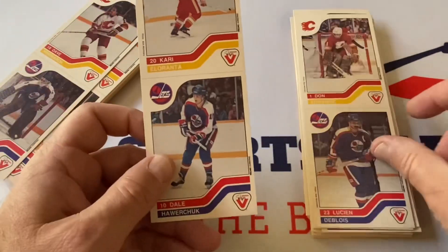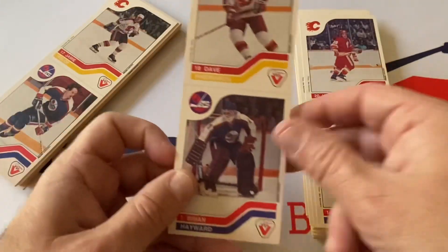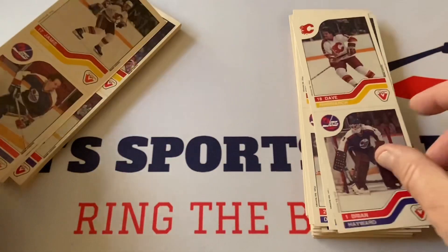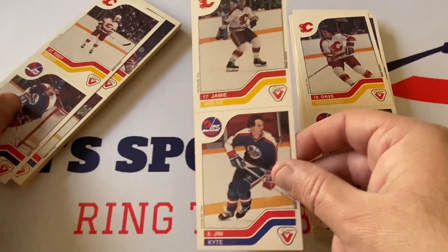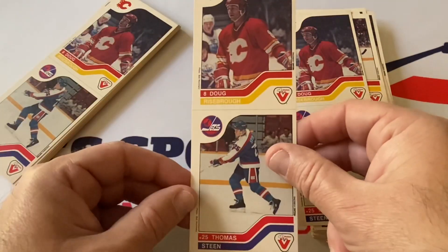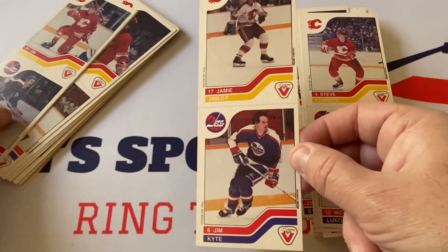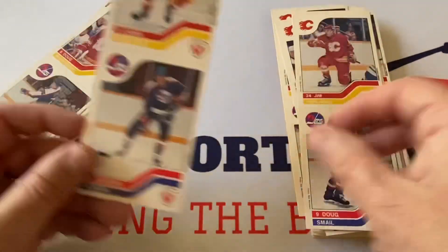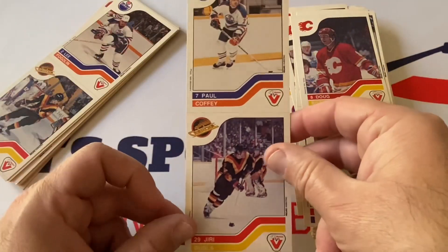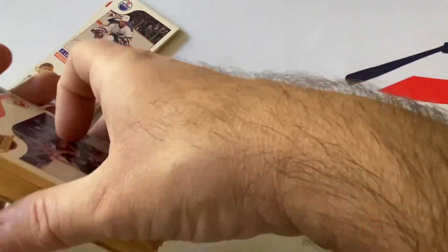Donnie Edwards — Buffalo Sabres goaltender but here with the Flames. Lucian Dubois, Bill Hawerchuk again, and Kerry Huffman. Dave Hidmarch — I don't remember him — but I do remember Brian Hayward, decent goaltender for the Jets. Jim Kyte and Jamie Hislop, Eddie Beers again, Dave Babych, Doug Risebrough and Thomas Steen — Risebrough again, Steen a third one. Konroyd and Lukowich again, Kyte and Hislop, Peplinski and Smail, McDonald and Andrew McBain, Risebrough and Steen, Paul Coffey again, and Yuri Duplea.